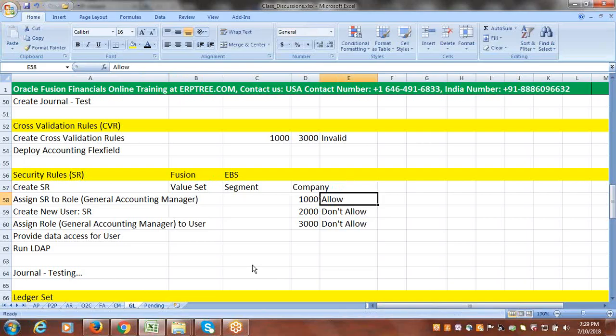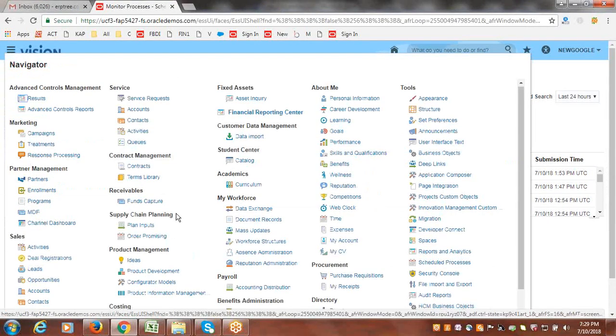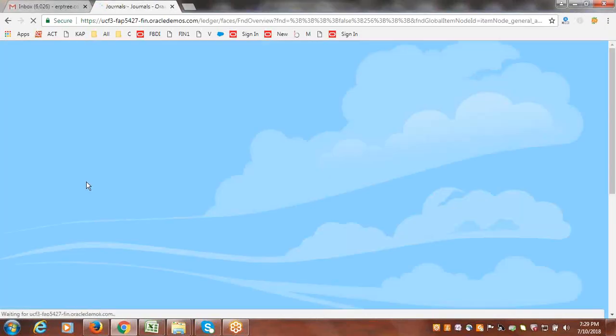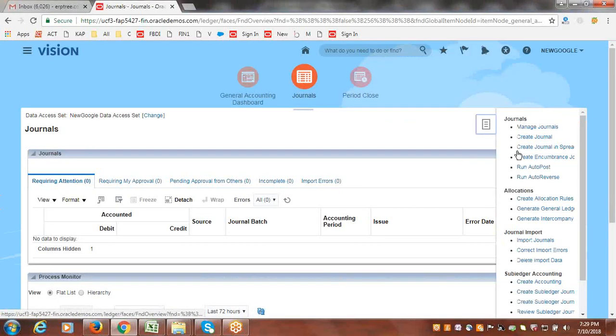So now before we go and create, we'll just log into this instance. We'll verify how many balancing segment values we have access to. Go to journals, say create journal.